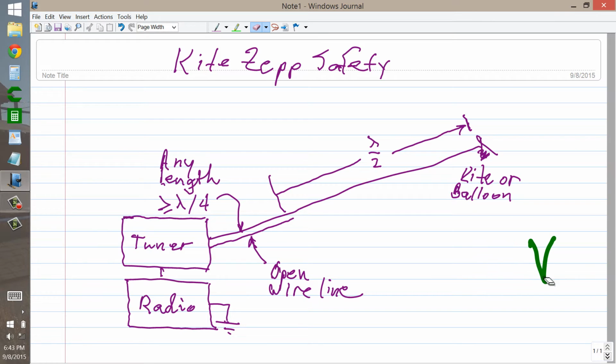I am going to explain some safety issues that go along with a Kite Zepp or kite balloon antenna. Again, if there's a fairly strong wind, you use a parafoil kite. Moderate wind, a delta wing or delta conine kite, preferably 9-foot wingspan on those. And if there's no wind at all, a helium balloon.